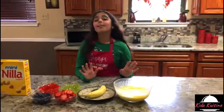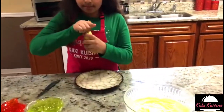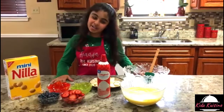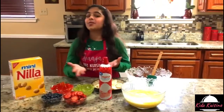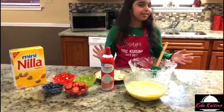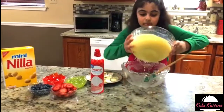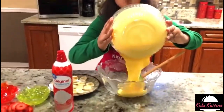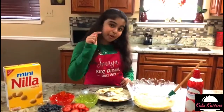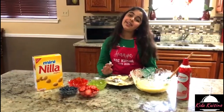Now it's time to cut our banana. I forgot to mention one ingredient and that's whipped cream. Also, I brought a bigger bowl so I could mix every single ingredient in here. First of all, I'm pouring the pudding in. Before we pour the bananas in, I also want to tell you that I'm saving a bit of ingredients so I can decorate at the end.